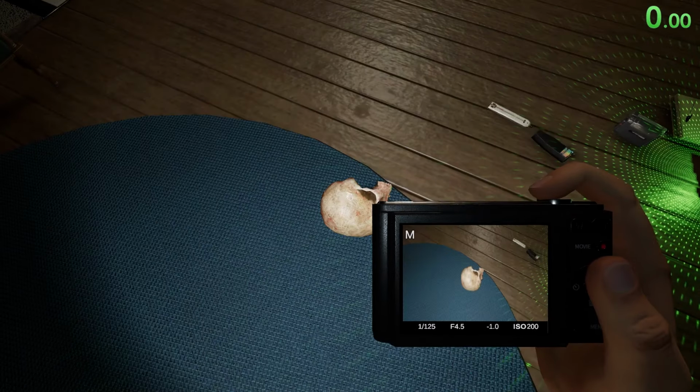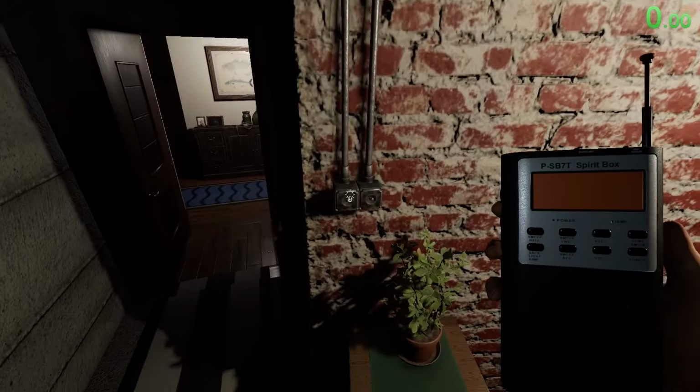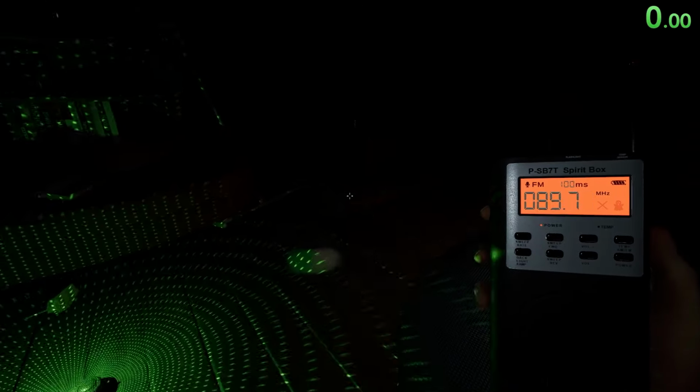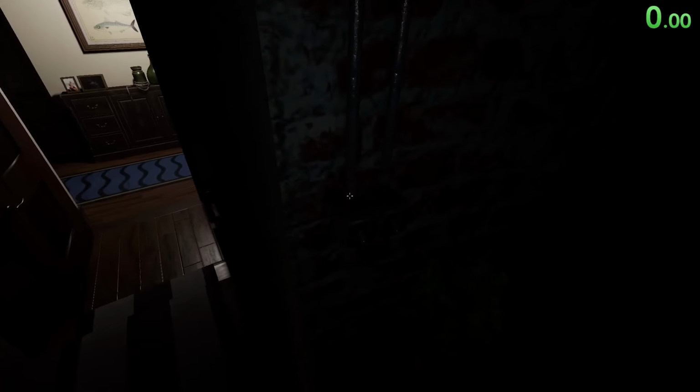Ghosty, if you would so comply. Step in the salt. Oh, let's try spirit box, I guess, while we're waiting. Where are you? How old are you? Are you friendly? Where are you? How old are you? Are you friendly? Elderly. Okay. Oh.